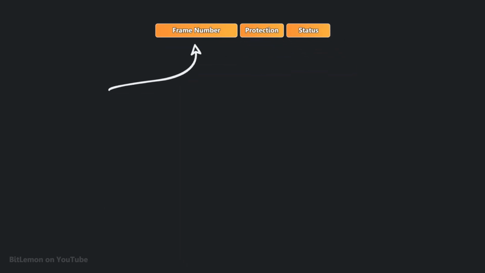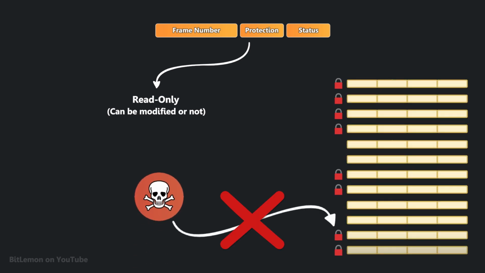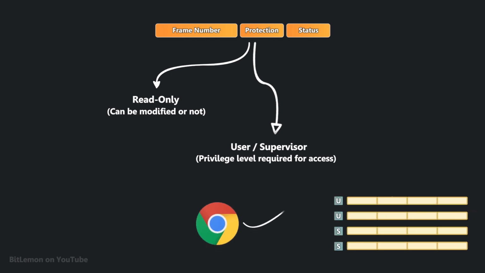Each entry in the page table includes several fields. A physical frame number, which is the result of translating a virtual page number. A page table entry also has protection or permission bits. The read-only bit determines whether this page can be modified or not. It protects pages from being overwritten, either by malicious software or by accident. The user supervisor bit determines the privilege level required to access the page. A page marked as user mode is accessible to user level or privileged code, but only if it is mapped in the process's page table. A page marked as supervisor mode can only be accessed by privileged code, which is typically the operating system. This helps prevent user-level processes, such as your normal everyday apps, from interfering with or reading sensitive operating system data.